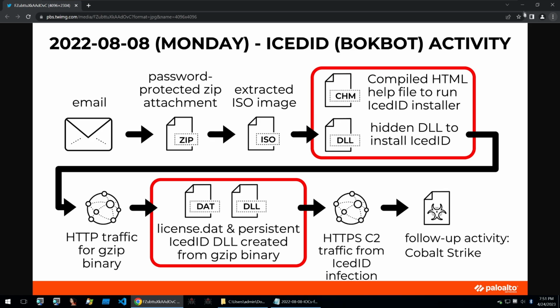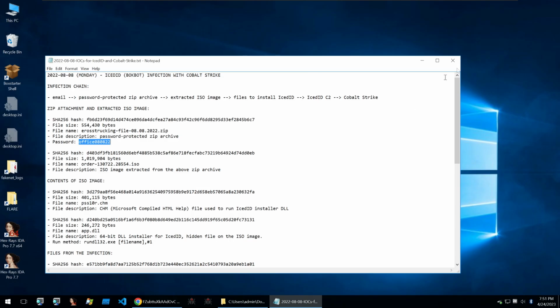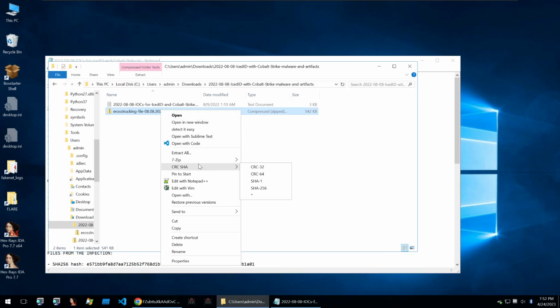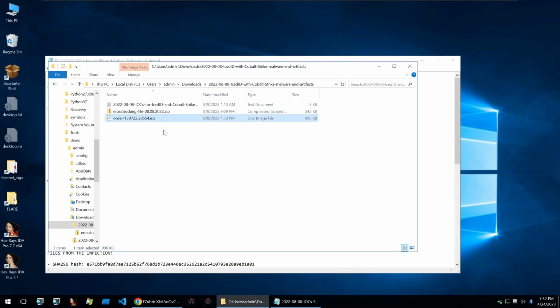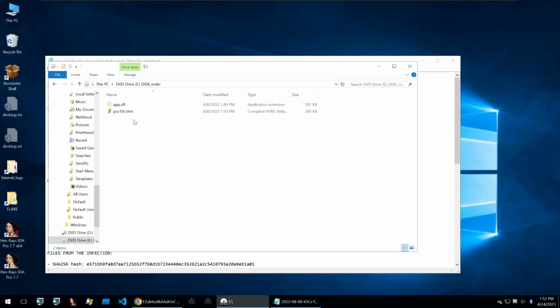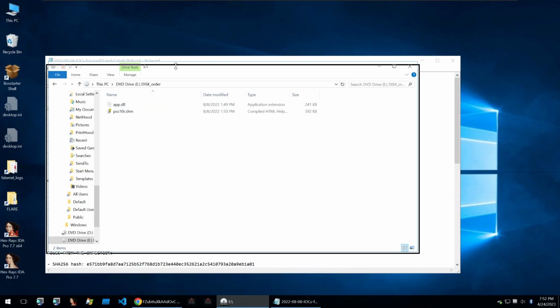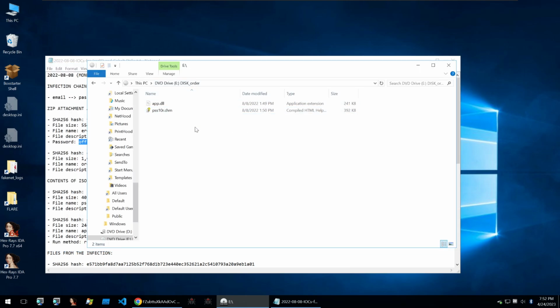Well, thanks to Brad from Malware Traffic, we have the IOCs here, and we're going to start off by looking at this Eros tracking file, which is the content of that email that the victim would receive, with the password of the following. Going into the folder, we can see that file, we can extract it, and we are met with the ISO file. Now, simply clicking on an ISO file, we will be brought into what looks like somewhat of an archive, and we can see the DLL and the CHM file here.